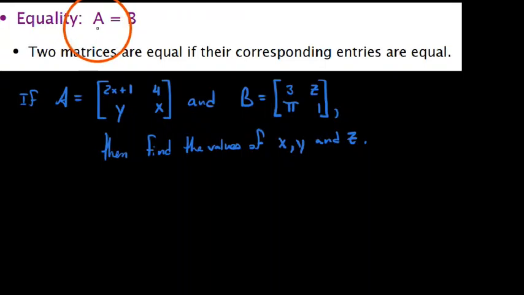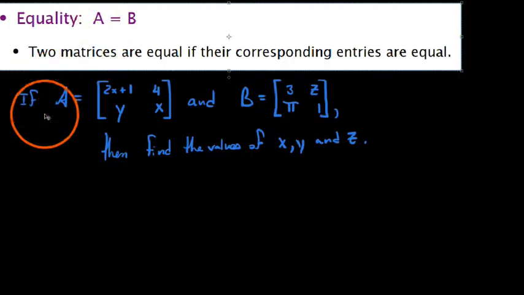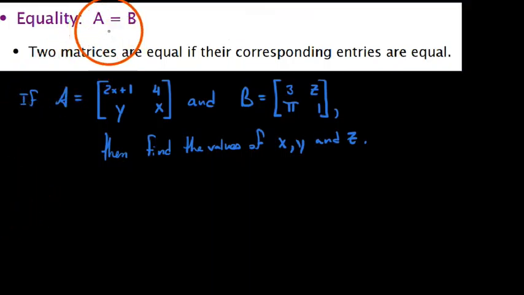So that is to say, first of all, that they both have to have the same order, these matrices. That's one thing that we want to write here. But basically, if one matrix is equal to another matrix, obviously it implies that they have the same order. And another way to write these two matrices would be this.